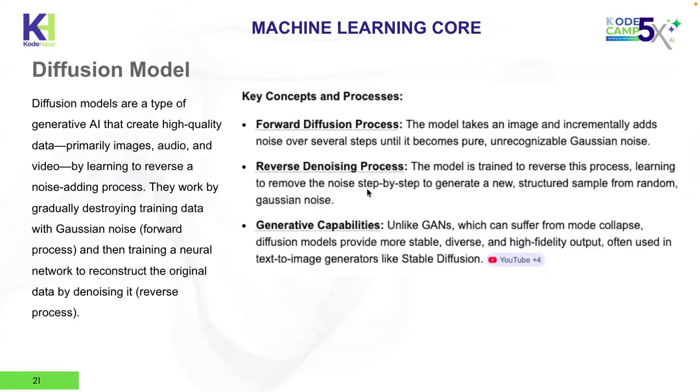So unlike the GANs, which can suffer from mode collapse, right? Diffusion models will provide a more stable, diverse, and high fidelity output, right? And the beauty of it is that you can use it to create output from other forms, that is other medium or media, right? So you can actually use text and it will generate an image based on that text, especially if you trained it that way, right? So I'm going to show a bit of an example of how this is done, right? So I think we'll take a look at that. Maybe at the end of this, just look at the code.